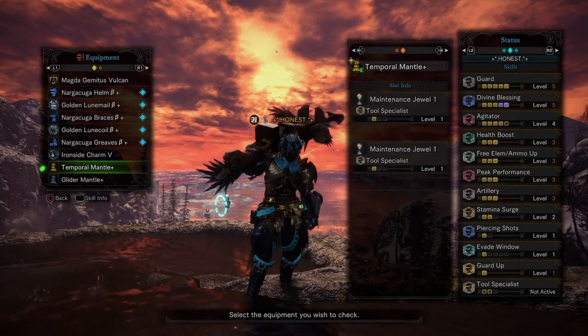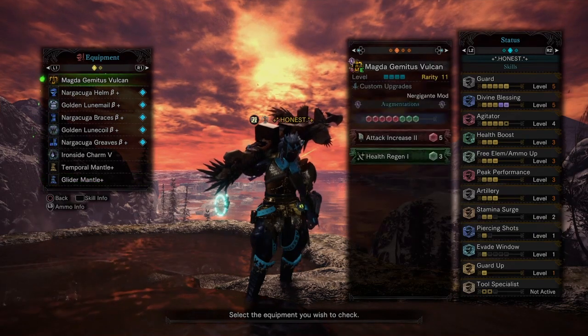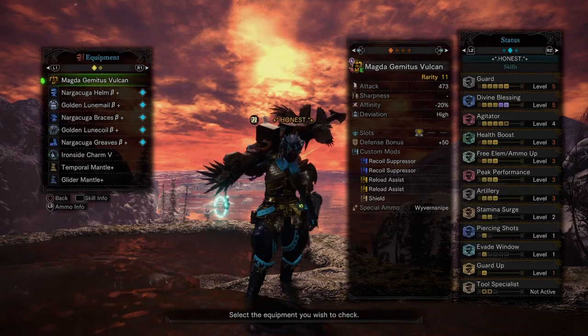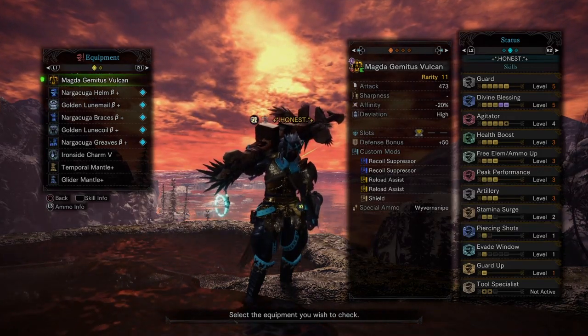Temporal Mantle with Maintenance Jewels, Glider Mantle with Challenger Maintenance Jewel, and KO Maintenance Jewel. You can use any mantles you want and any jewels that you want. All the jewels and armor sets together make these skills possible.